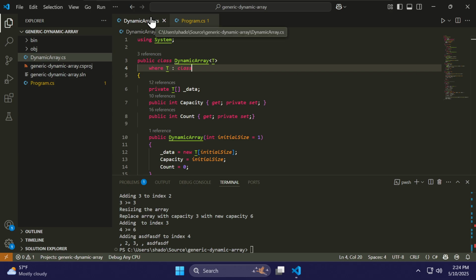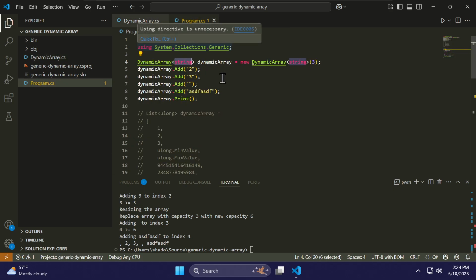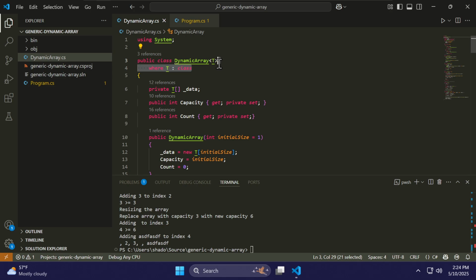So yeah, let's recap. In today's lesson, we've taken our previous dynamic array and made it generic. And generic in C# is pretty simple. You just add this, and then anywhere you're going to use whatever type you're going to put in there, you use that type. So this used to be an integer array. We made it a type.